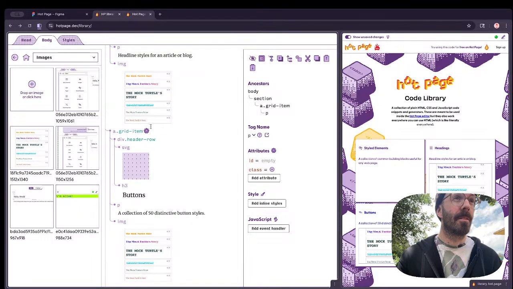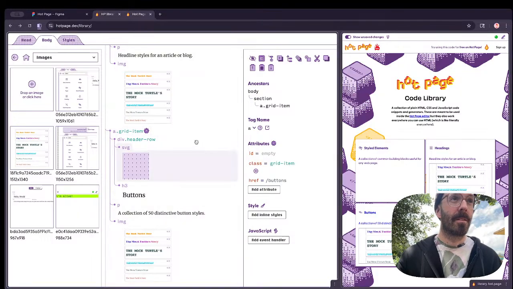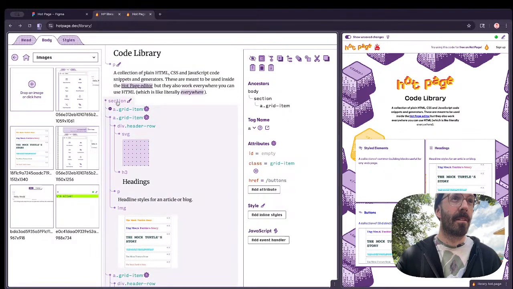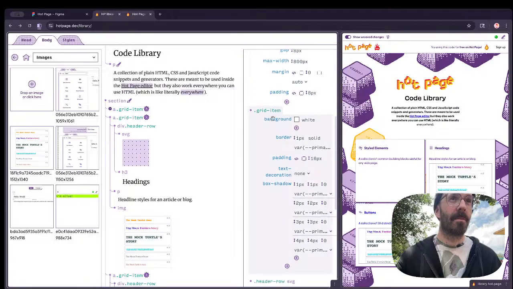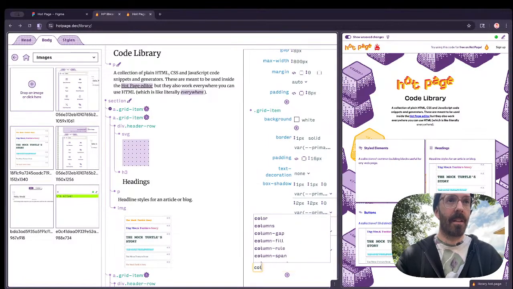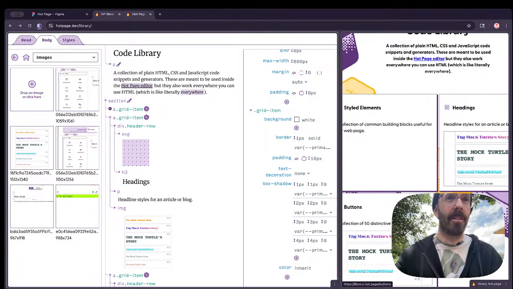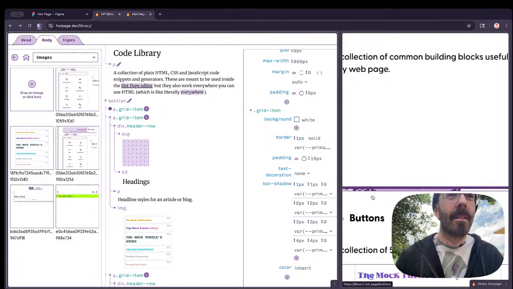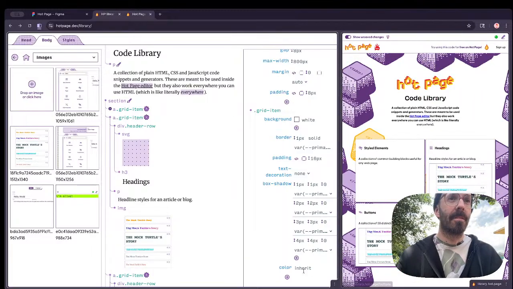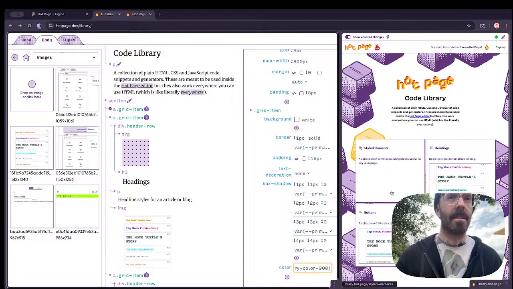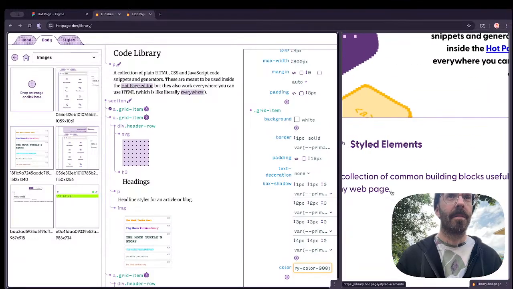In any event, I think we can get rid of it by setting here grid item color inherit, and then everything will be black, which is not cool. We want everything to be purple. And there it is, a lovely dark purple.